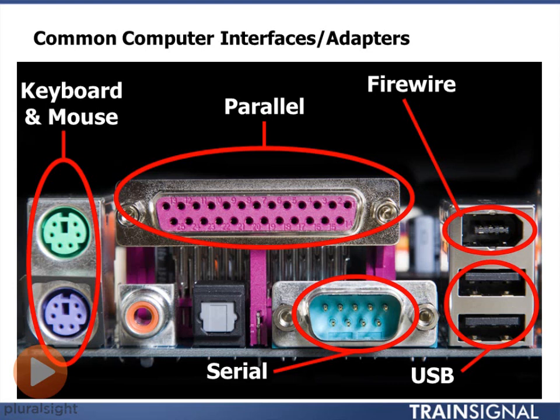Now again, this stuff is usually built right into the motherboard on board, and then you just have the ports out the back of your computer. But you do have the ability to buy expansion cards that you can put into your PCI slots, your PCIe slots, things like that, to add additional FireWire USB ports. Those would probably be the more typical ones.